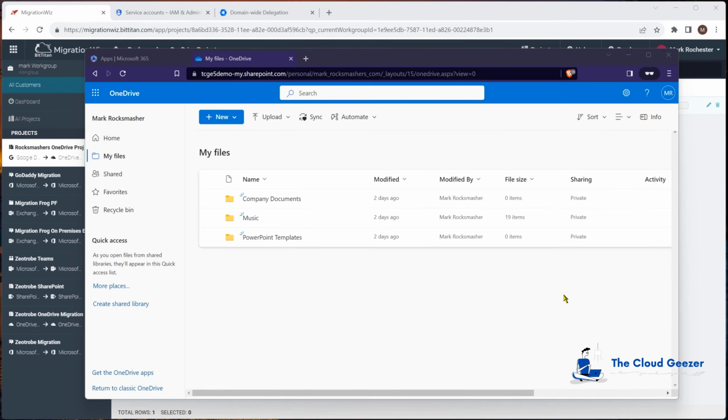So yeah, you can see this is good. The items are starting to show up, and the file size, obviously the item count is going up as well. So we know that things are happening and it looks to be working well.